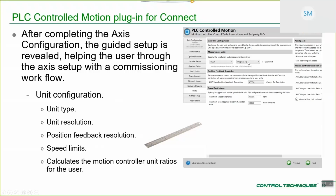If you've got a rotary application, we give you a set of rotary units to select from. You get to choose the resolution of those units. You get to choose the resolution of your feedback with respect to counts in a rev. So if you've got a 16-bit encoder, that'll be 65536 counts per rev, etc. We give you useful information about maximum and minimum operating speeds. For those of you that are interested, the ratios that actually go off to the AMC, for AMC-based applications. We also give you the ability to set up the overall maximum speed reference that goes to the drive, and also the maximum speed that gets applied to correct position error. And we'll cover all of those setups in more detail later.